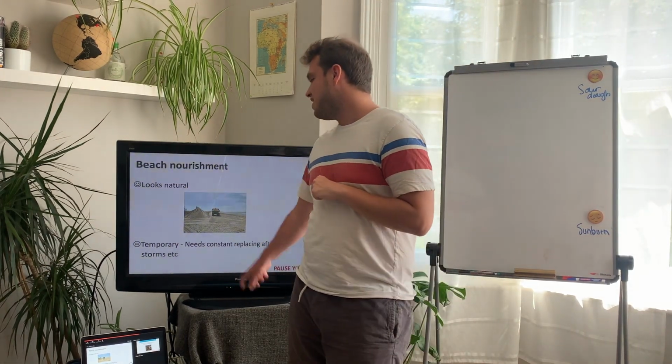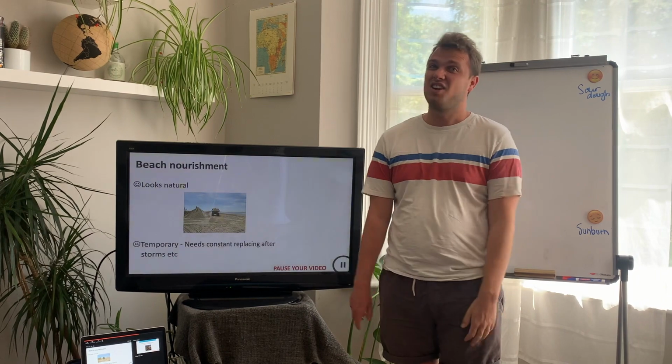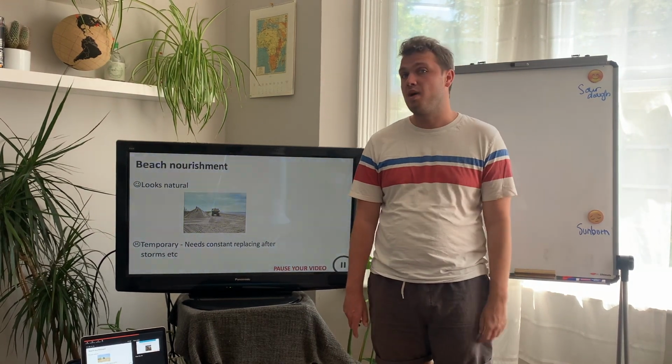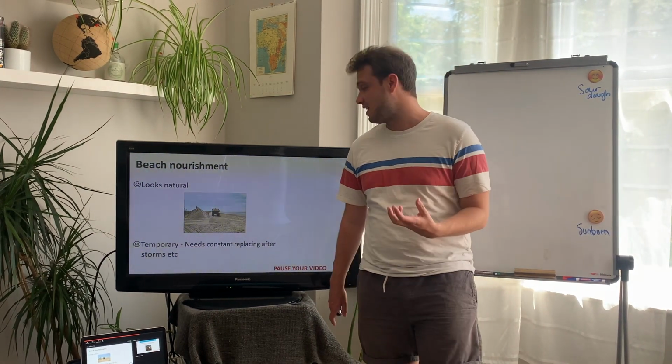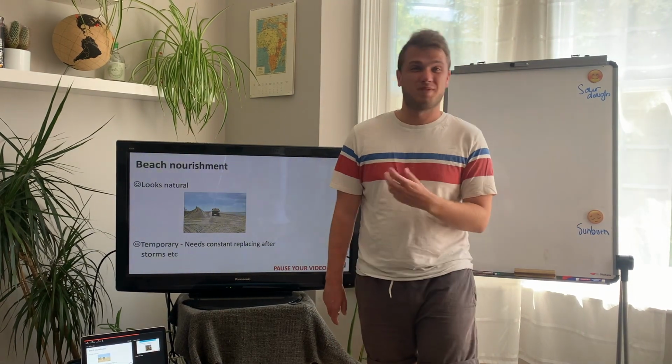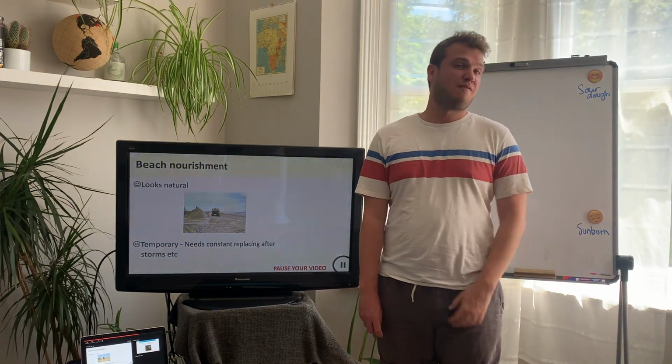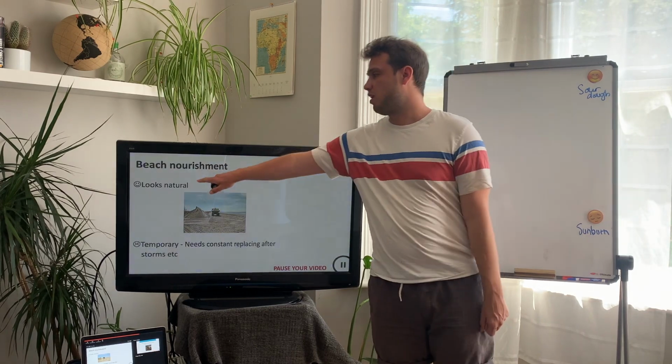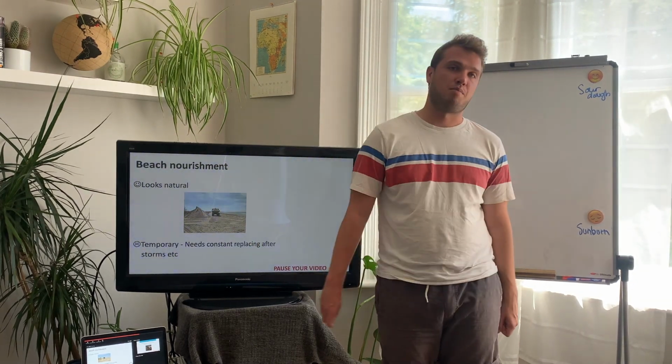And one of the kind of negatives of it is temporary. It doesn't last a very long time. So at Brighton Beach, they probably do it every 3 or 4 months. They're having to replace the sediment on it because when there are large storms, that sediment is just lost again. So very quickly, pause your videos. Beach nourishment, positive looks natural, negative is temporary.